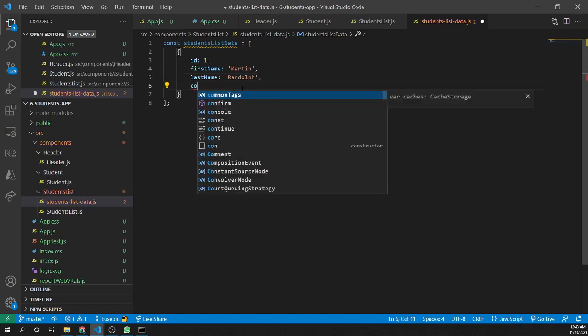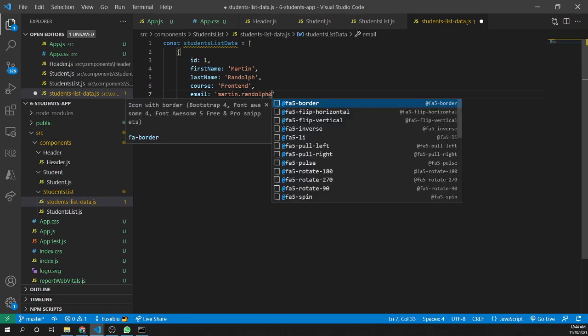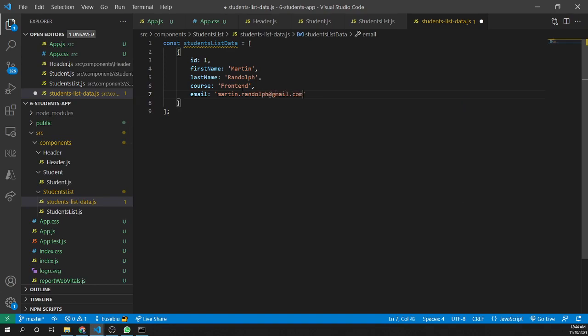Of course, I have Frontend. I have email Martin Randolph gmail.com.